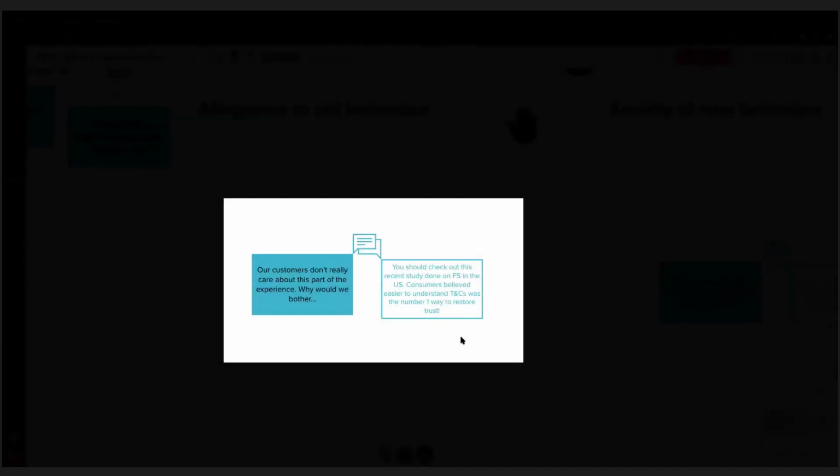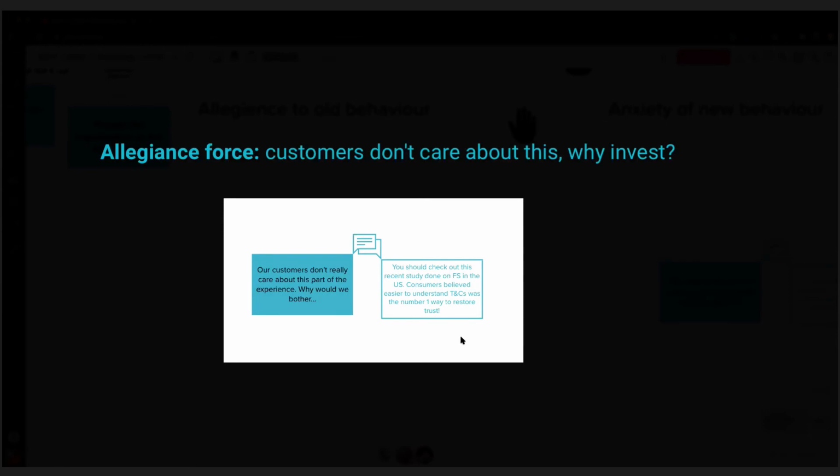Awesome. Better disclosure, legal agreements. Look, I don't like them, but our customers don't really care about this part of the experience. Why would we bother investing in this? Look, I know it seems like that on the surface, and we could share research for days, but let me just highlight something that I think is really interesting. It comes from a 2019 study that focused on credit card contracts in the US, so the financial services industry.